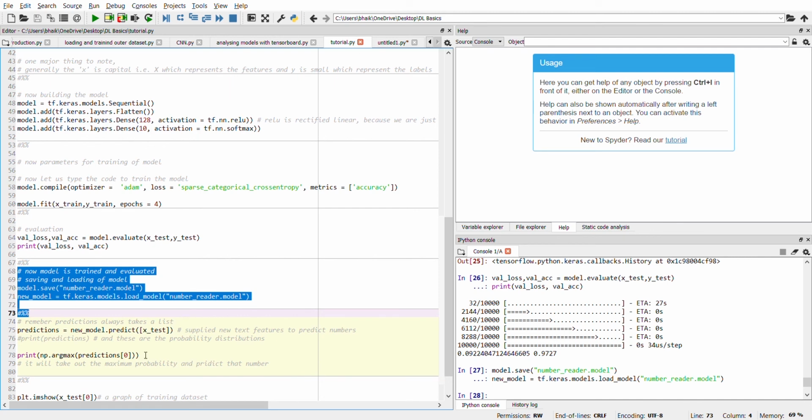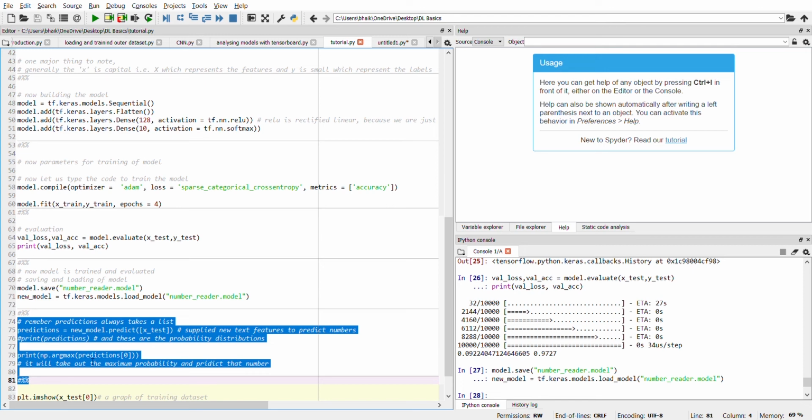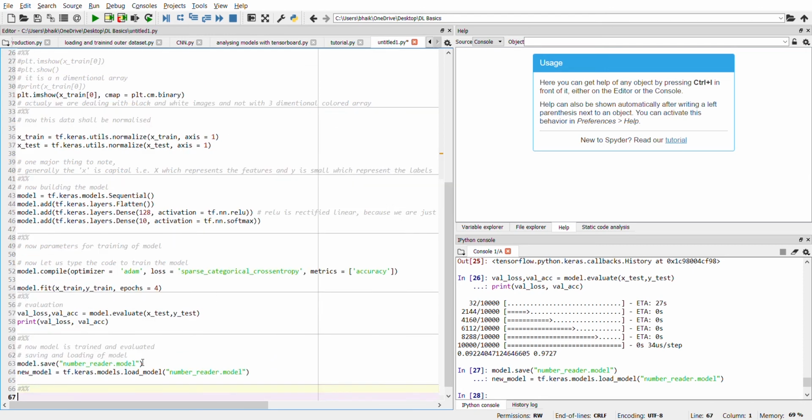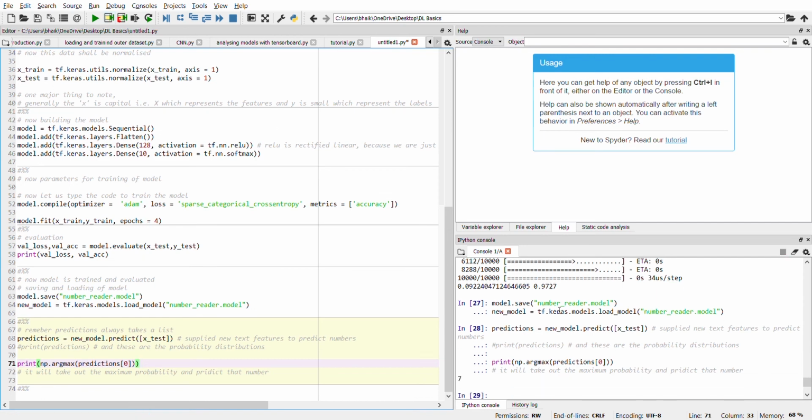Now let us save our model and reload it so that we do not have to train our model again and again. Now let us predict with the model which we have trained over new test data and obtain the maximum of the probability distribution. As you know, the test data provided to our prediction is a list and the output calculated is a probability distribution. So we will choose the maximum probability obtained from our trained convolutional neural network.